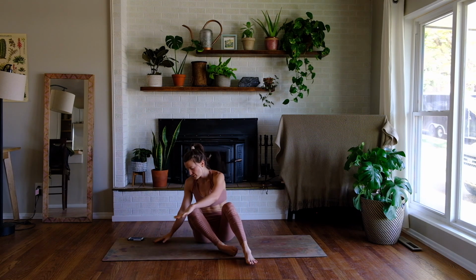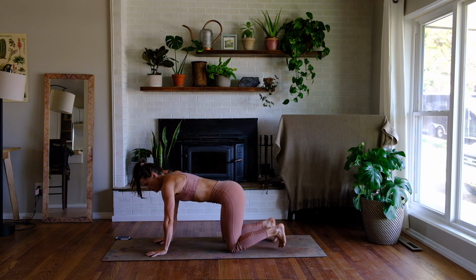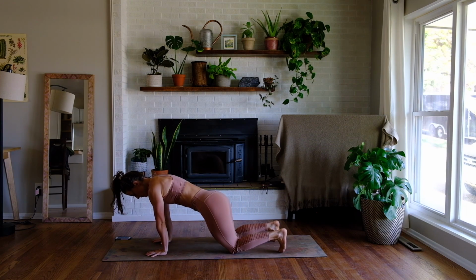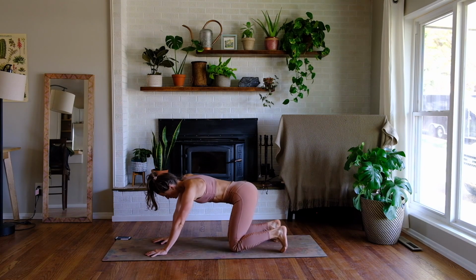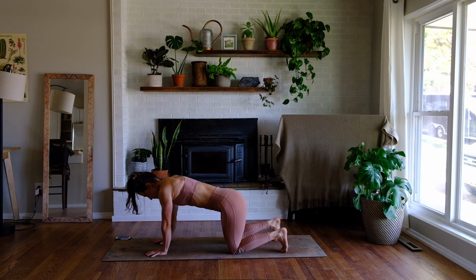Now move into your tabletop. So stack shoulders over wrists, hips over knees. And we're going to create some little smile shapes with our hips. It's a little semicircle here. So hips will start front left, you'll circle around back, and then to the front right. Nice and gentle here, just getting those hips warmed up.